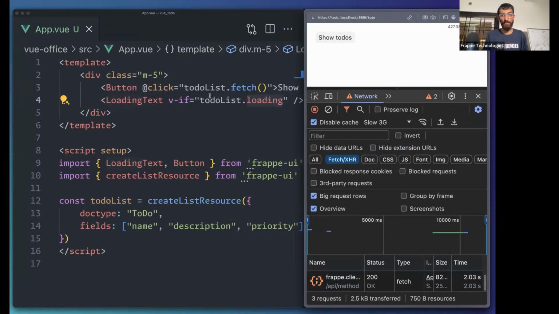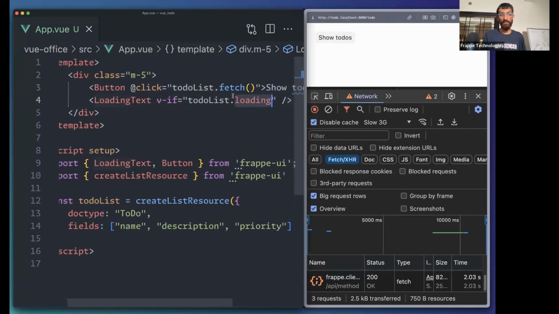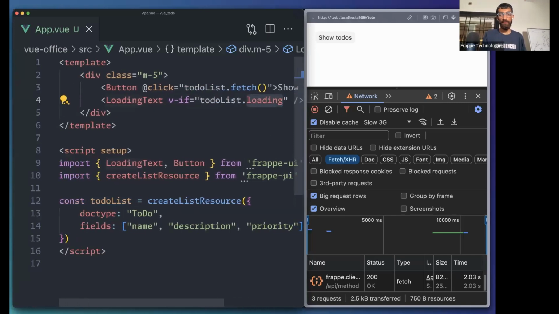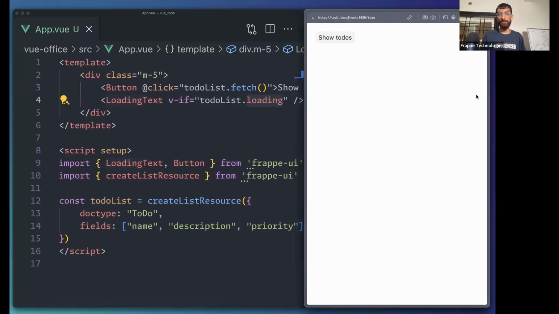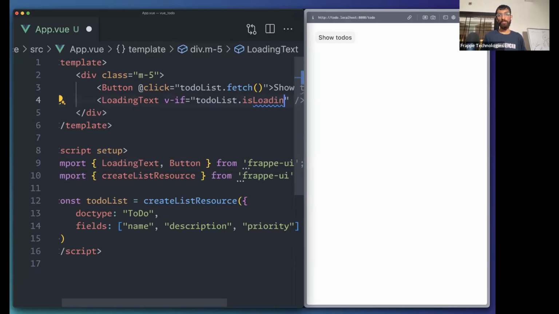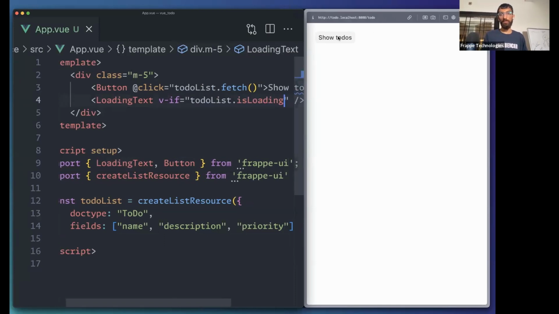oh no, there is some issue with this loading thing. Is it loading? I don't think so.